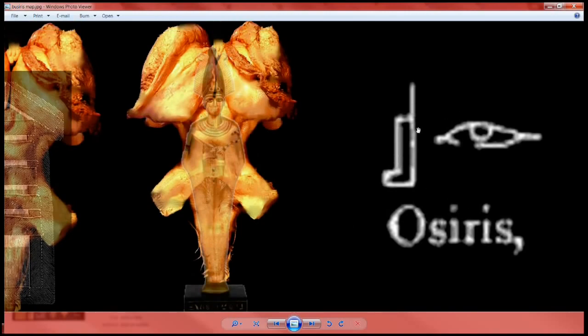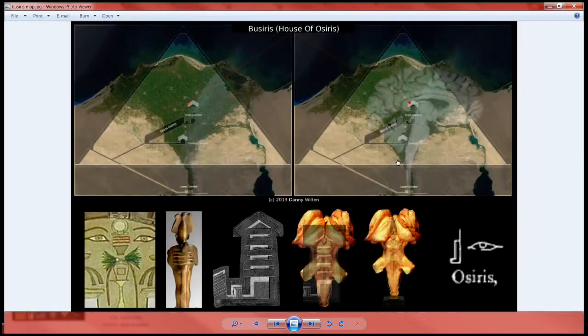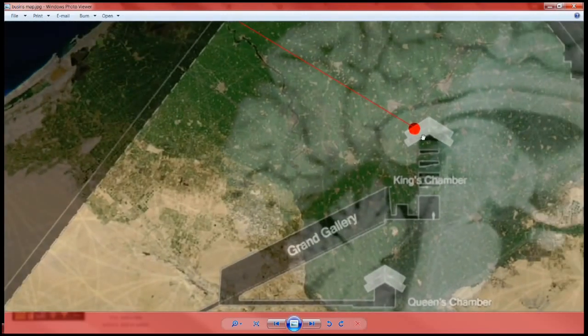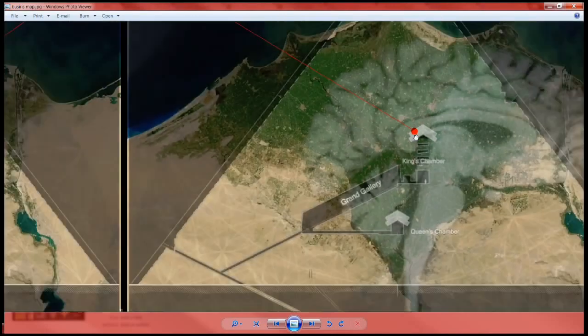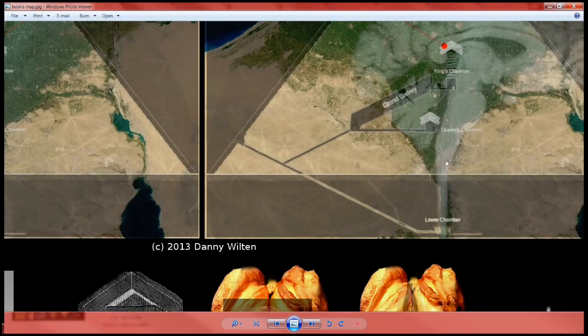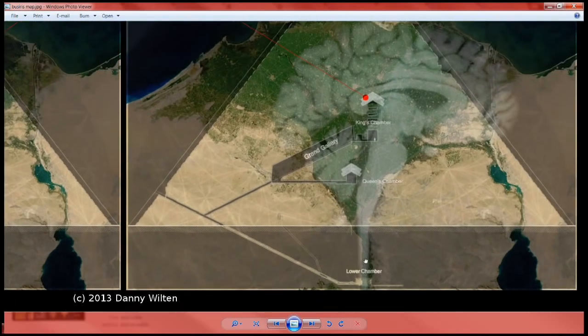And then lastly, we have Osiris, whose hieroglyph is an eye and a throne. Osiris is located basically right where the pineal gland is located, minus a small marginal difference. But it seems to be right on. And I think what makes this thing work really well and shows that we're looking at the right thing here is that we see this spinal column or spinal cord come down here, and it's in the lower chamber, and then when it gets up here, it veers off to the right, just like what we're seeing happen up here.